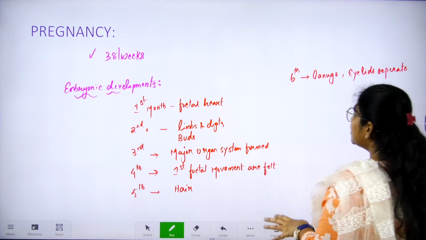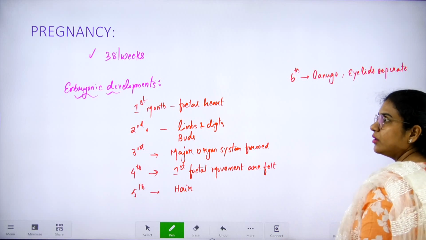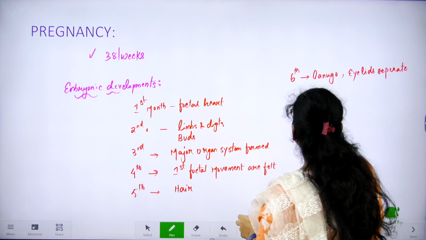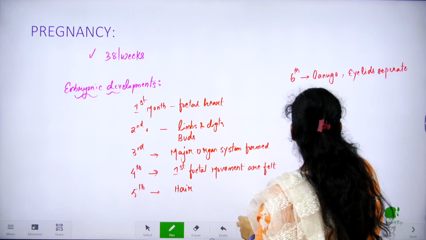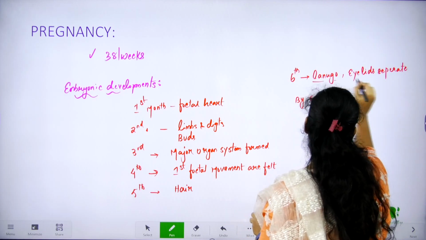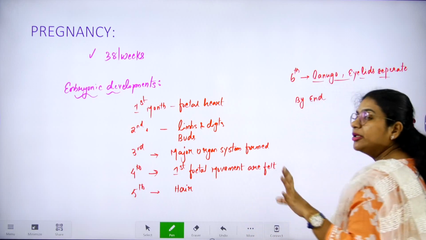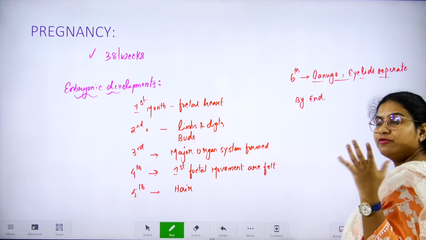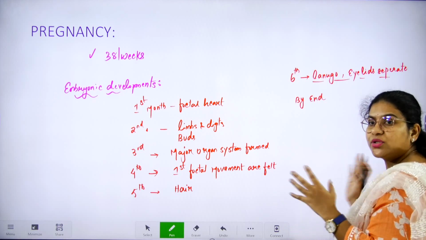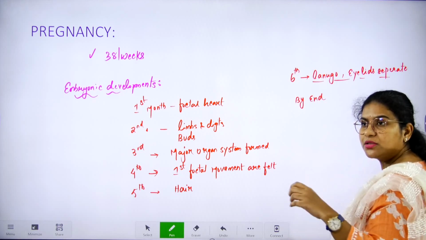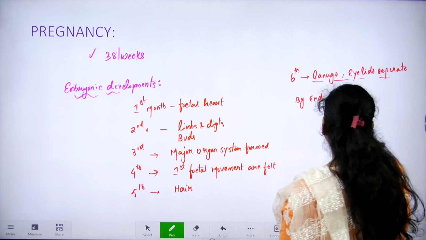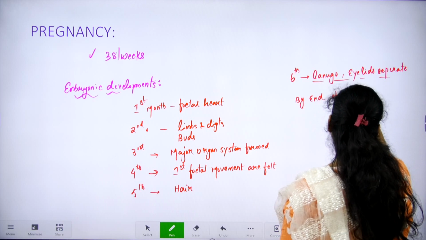These are the events happening in the first trimester. And by the end of the second trimester, by the end of the ninth month, there are no new organs being formed, but the fetus has to grow in size. It is very small in size. It has to acquire full fat, or else it cannot survive in this environment. So a lot of body fat has to be accumulated. By the end of the ninth month, it is fully developed.